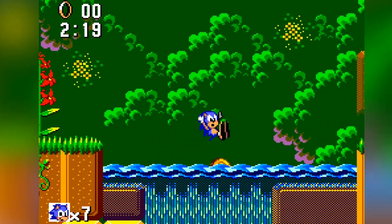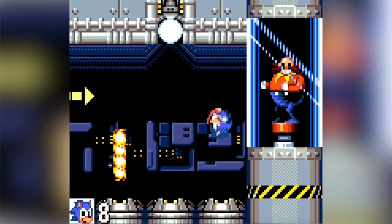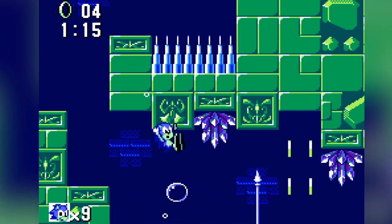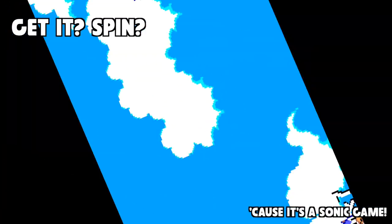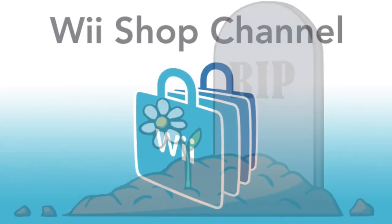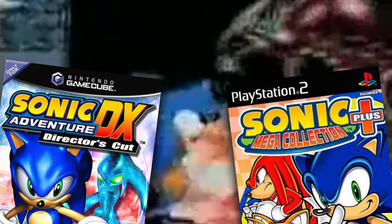Though the Master System, due to being a home console, doesn't have any screen crunch, the Game Gear is designed to mitigate the effects of screen crunch, and thus the levels feel better designed. Yes, the easier bosses are here, but honestly, if you want an easier time and a more relaxing Sonic experience, this is the version to go with. However, if you are a diehard Sonic fan who has played this game a ton, definitely download the fan-made Sonic 1 FM for the Master System. It's the harder Master System version, granted this game isn't too terribly difficult to begin with, and it's a great way to put a spin on the classic game. If you're not one for emulation, there are plenty of ways to play — it was on the Wii Virtual Console, but unfortunately that's gone. It's been released in many forms, such as unlockable on Sonic Adventure DX and on the Sonic Mega Collection Plus for the PlayStation 2 and original Xbox. It's not a very difficult game to get a hold of, and I'd highly recommend it.